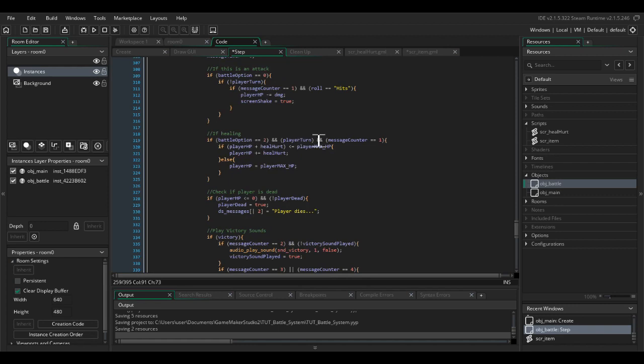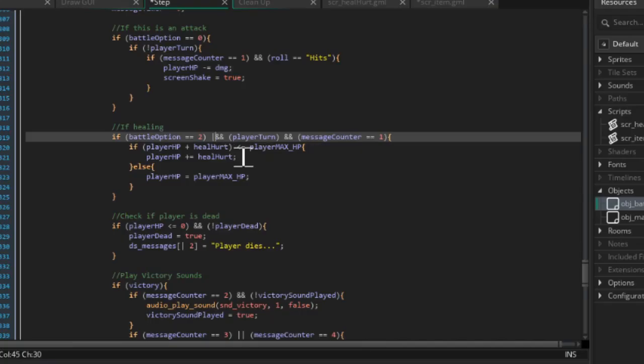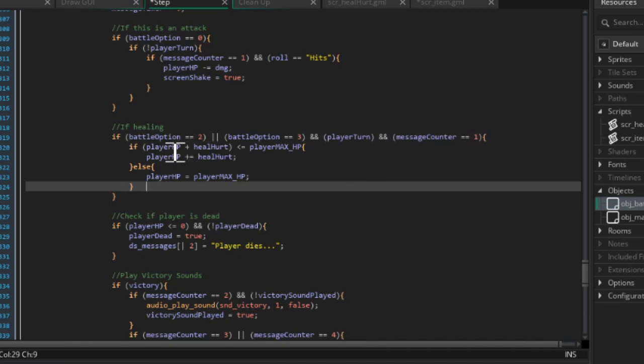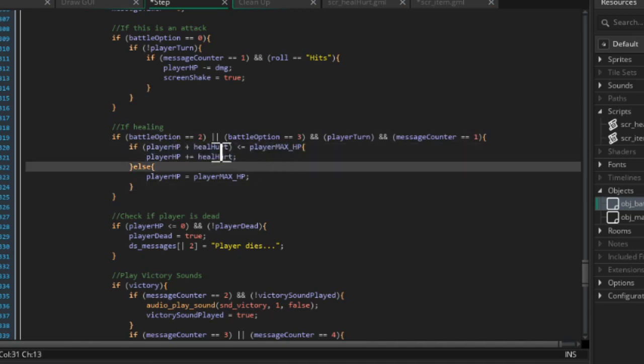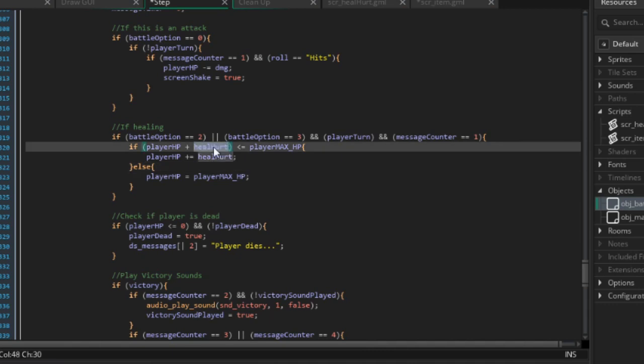So if healing, so if battle option equals 2 or battle option equals 3, then we want to, we can't use that unless we change the variable name to heal hurt.